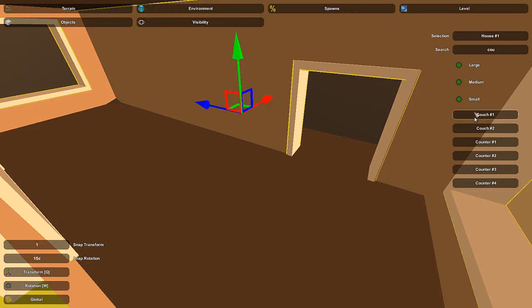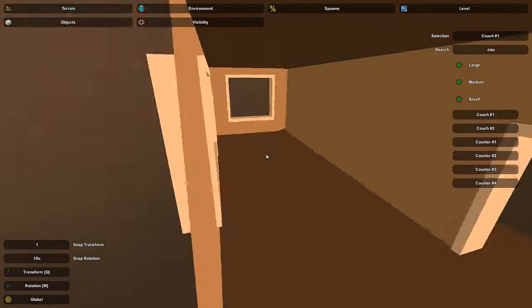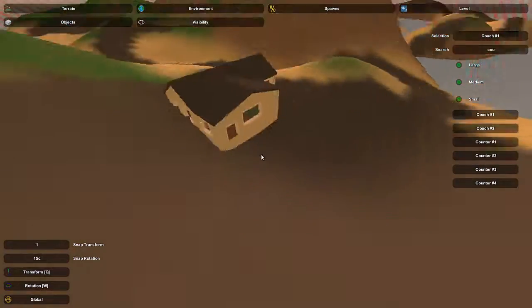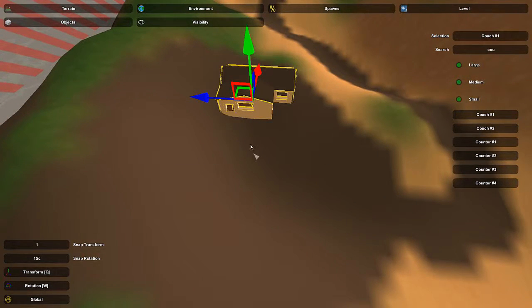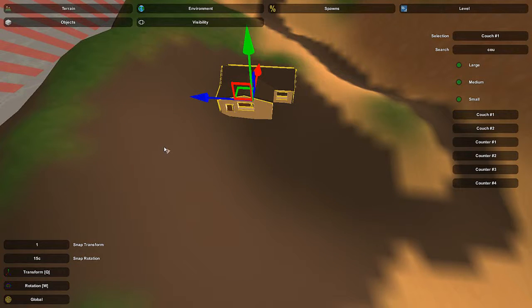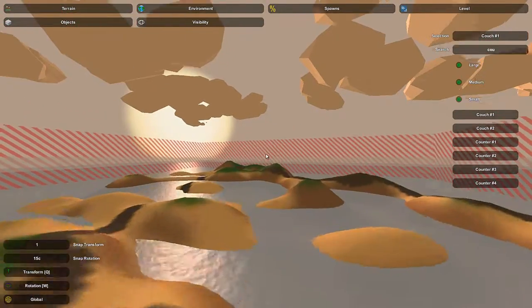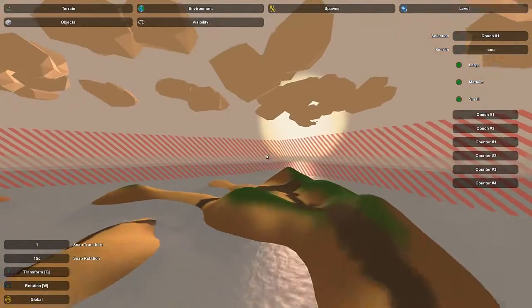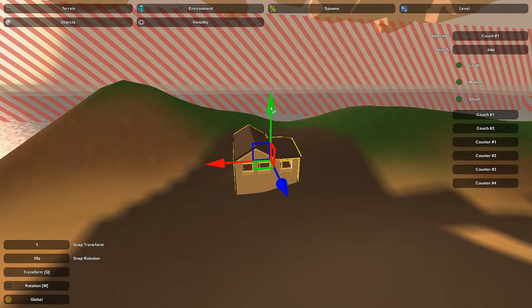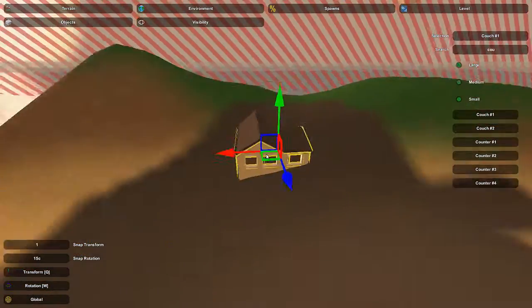So I'm just going to put a couch in here somewhere random because I don't want to waste too much time. But there, we got a couch. Let's just pretend this whole place is furnished, and say we want to use this house somewhere else. Or say this is a fully furnished diner and we want to put a diner somewhere else. Just click and drag, copy it, Control C, Control V, go to where you want your next diner to be, so let's say in this town over here, and then E. There you go.